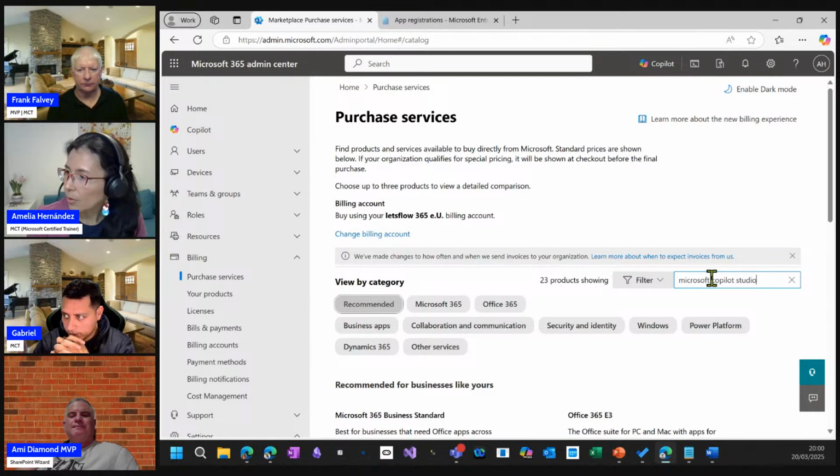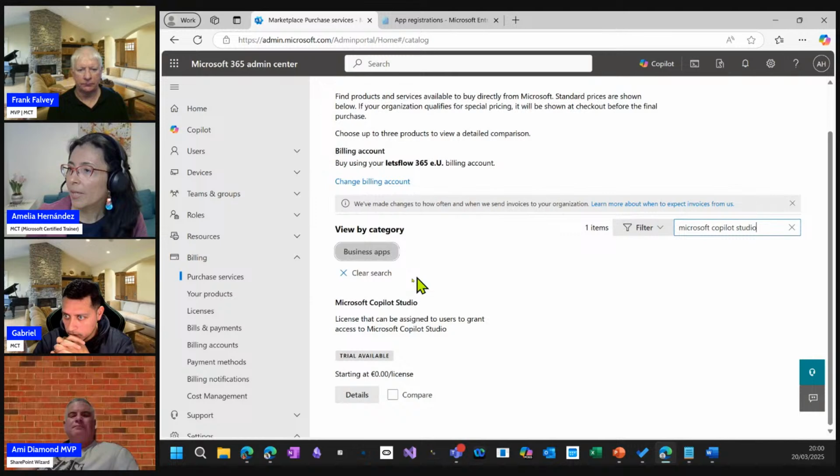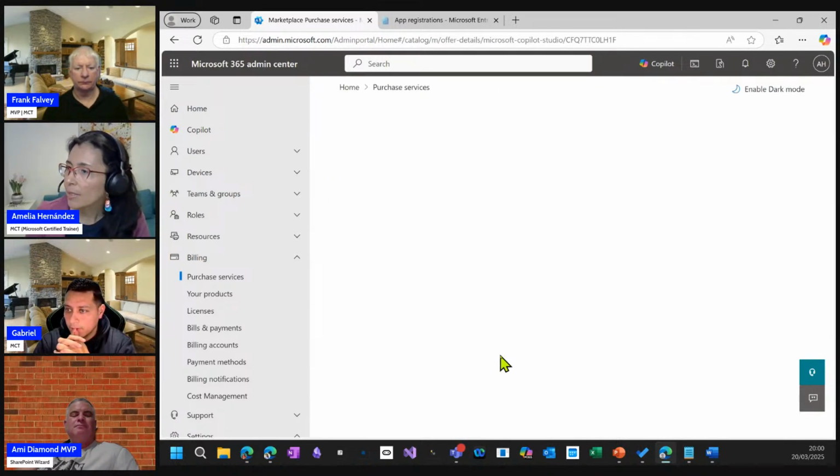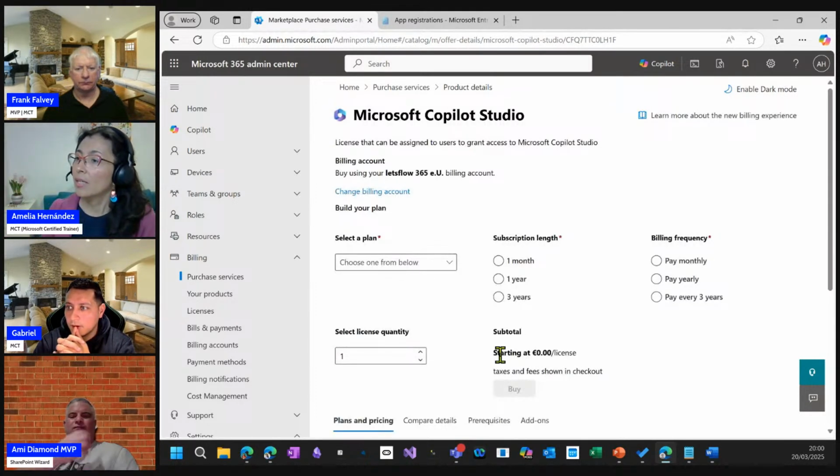Let me check. Yes, so here we have Microsoft Copilot Studio. And if we go to details, here is where you have to be really careful, because you have several plans to buy this product.